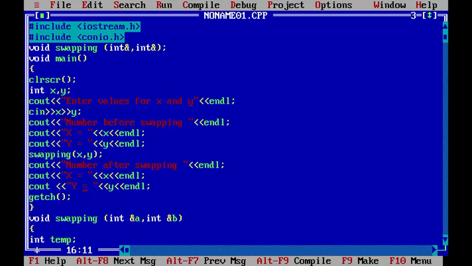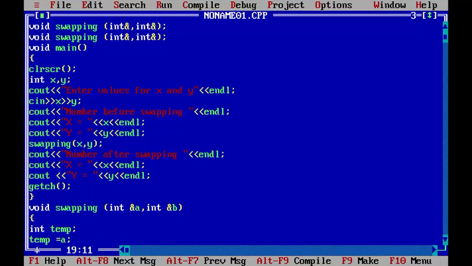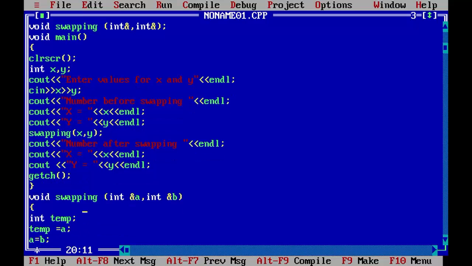But as soon as this line is encountered, the compiler will jump to the definition. And as you can see, this is outside my main function. So this a and this b are my formal arguments. The return type should be the same as we declared. The function name should be the same as we declared. And as you can see, it is taking two parameters.